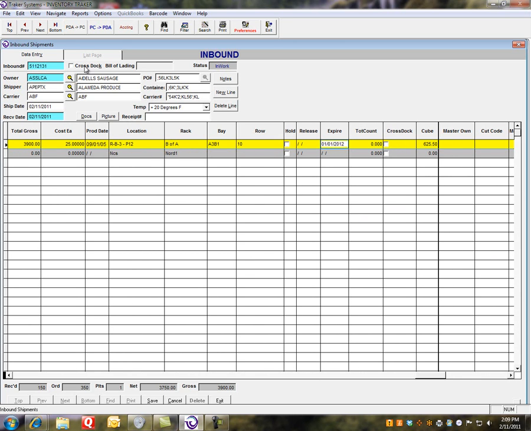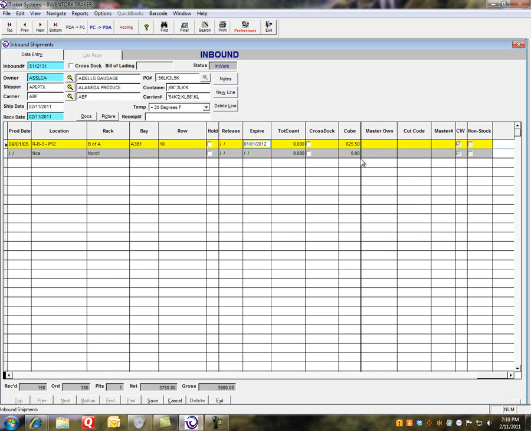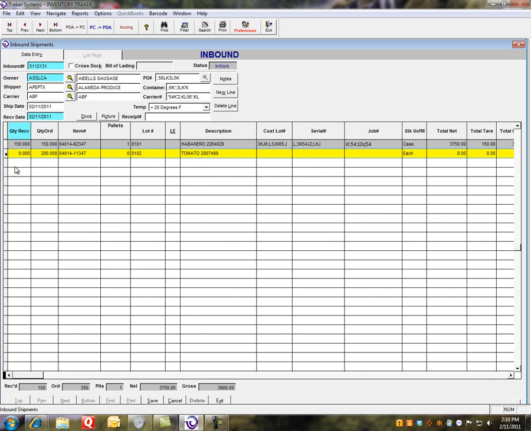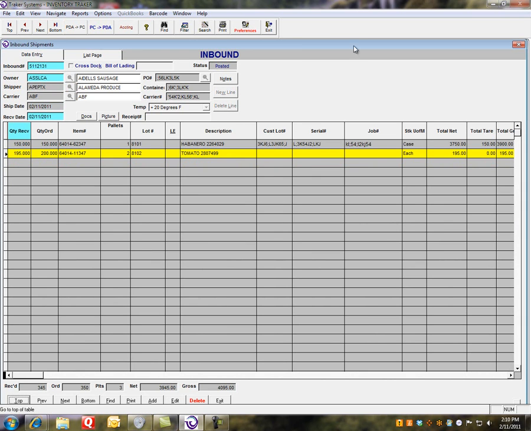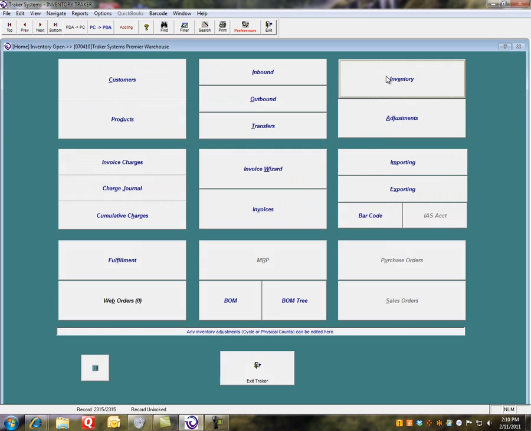We can also do a cross dock at the whole shipment or at the line item level. If a truck was coming in and you had 24 pallets, 20 are going into your primary inventory, you're going to bill them full storage and handling on the 20, but you just want to bill them $6 a board on the other 4. Want to print a bill of lading? We can do all that. If any product's damaged or refused, we can certainly help you with that as well. In fact, I'm going to say that 5 of these cases of tomatoes were damaged and refused. Now I'm going to save it and post it, and that will bring that product physically into inventory.